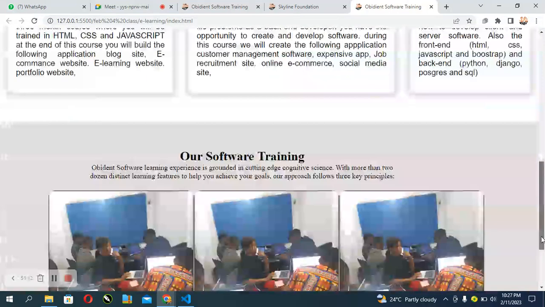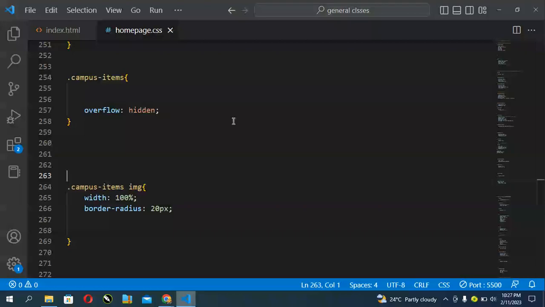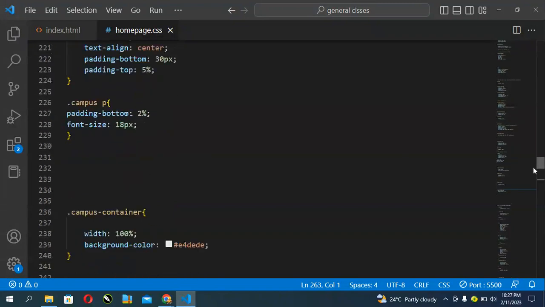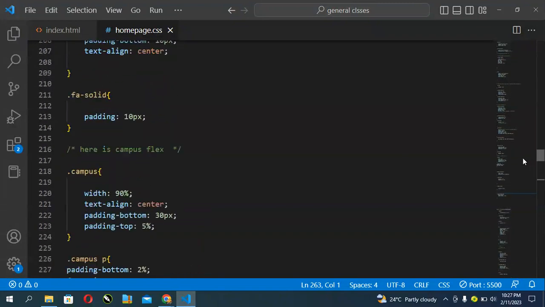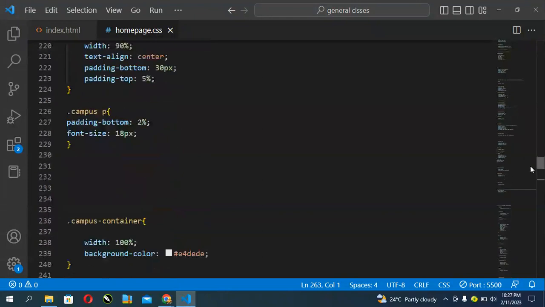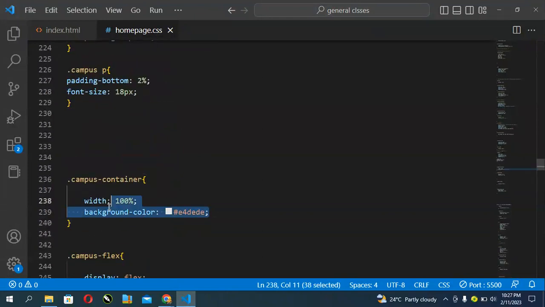So let me add a background instead of using this background. Let me just use a background image. Okay, here is where we have the image. Let's change that to background image.